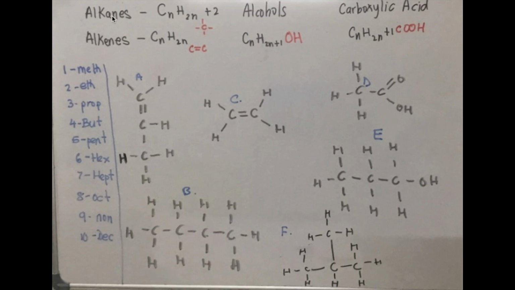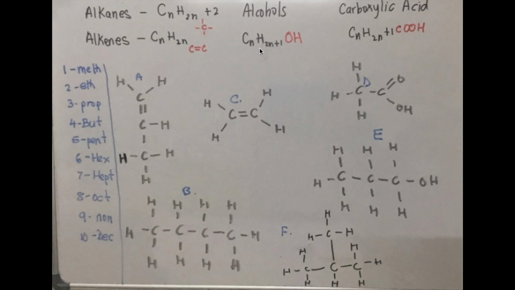Here we have the general formula for alkanes, the general formula for alkenes, and the functional group for alkanes. They don't really have a designated functional group, but the carbons in alkanes are attached to hydrogens or to other carbons, and they have no double bonds and no specific groups. Alkenes always have one double bond, or a single point of unsaturation.